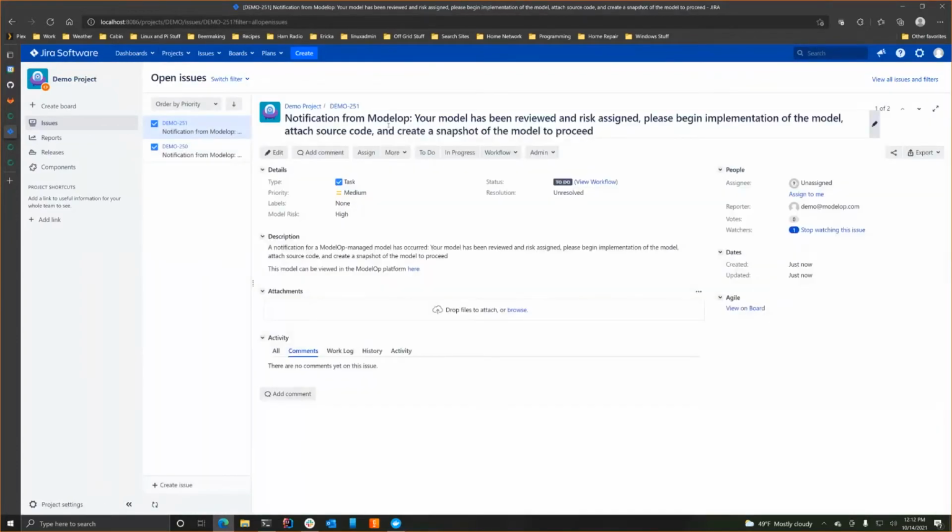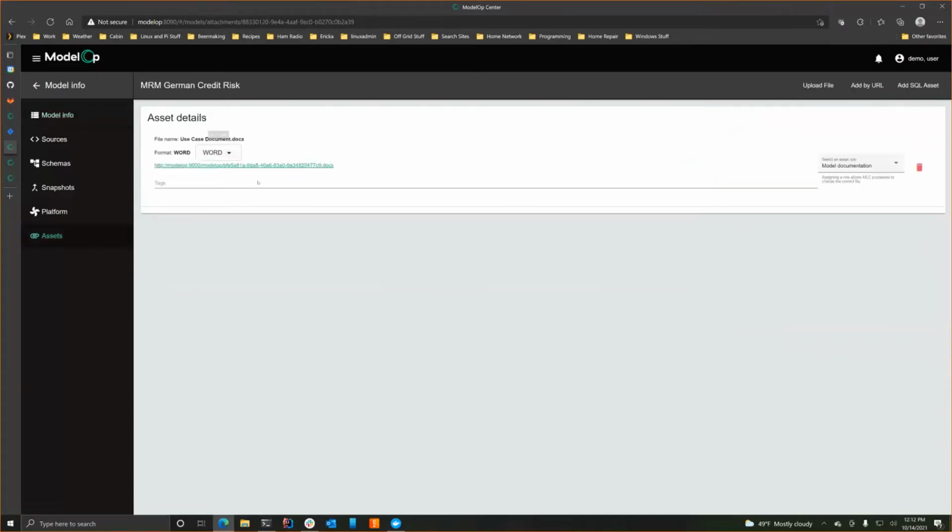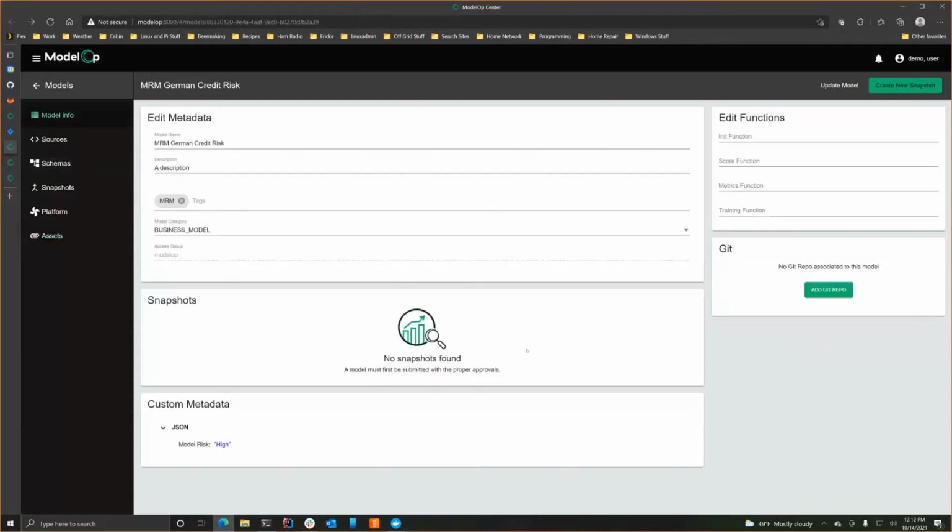So you'll see that the model has been designed, and we have the use case things, and we need to develop the model. Now we can link right into our system to get the information. You'll see things such as the inventory starting to build up. There's our use case document that we already had in place, and now we're going to use whatever tools we want. We could go off into SageMaker, traditional Python, or even an Excel spreadsheet, develop the model, and then associate it with these specific things.